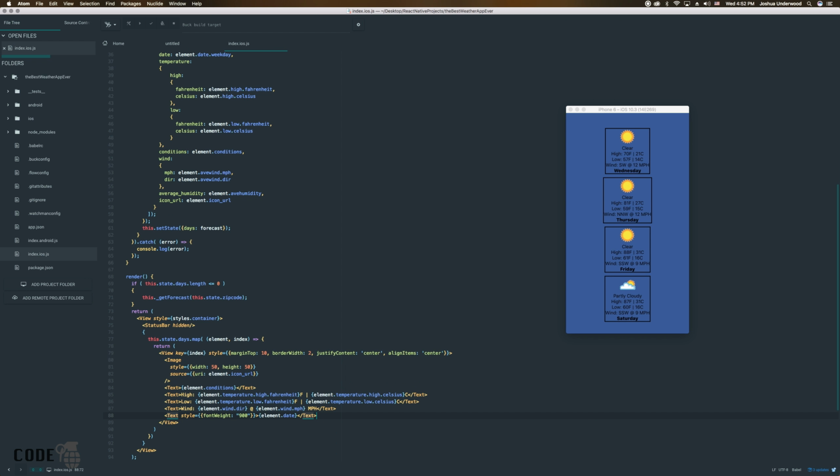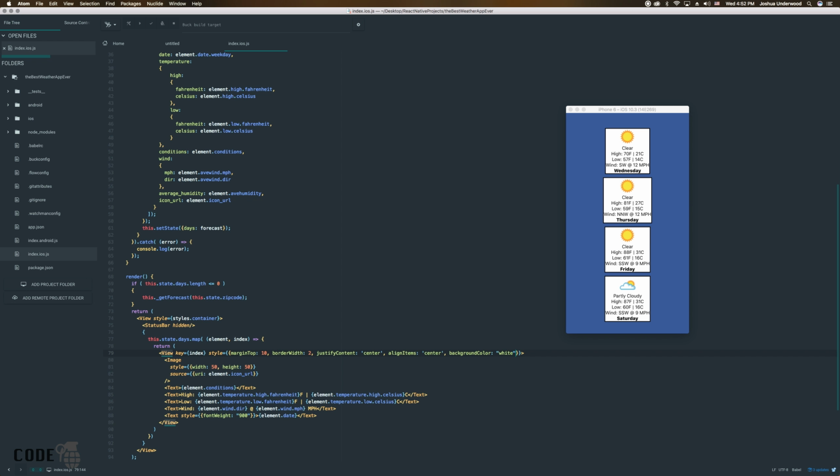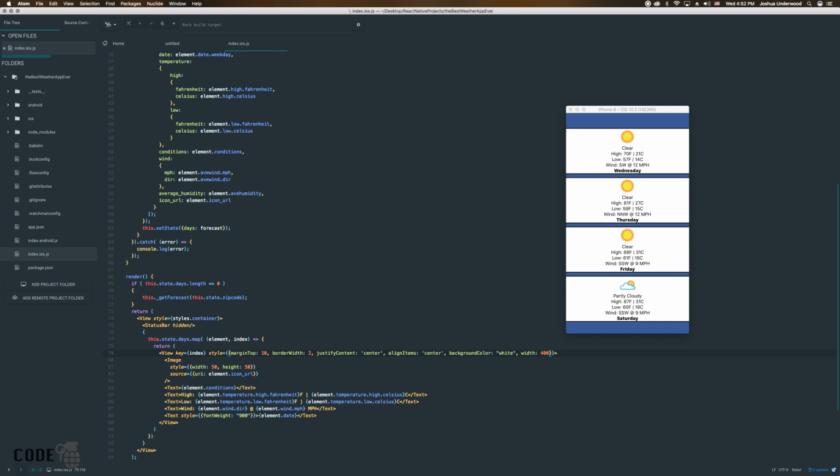And you might recall that previously, if you happen to remember the way it originally looked, the background color of the boxes was white. So we'll add that in, and that's background color white. Boom. And then the boxes were actually a bit wider, and we can do that by setting, say, let's just do 400, a static value. We could say even 300. Okay, and that looks pretty good.